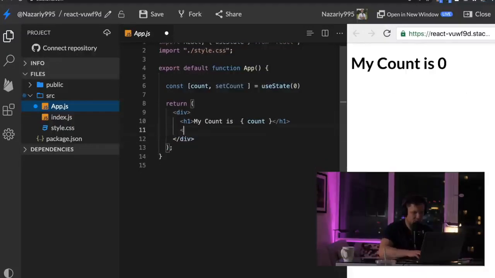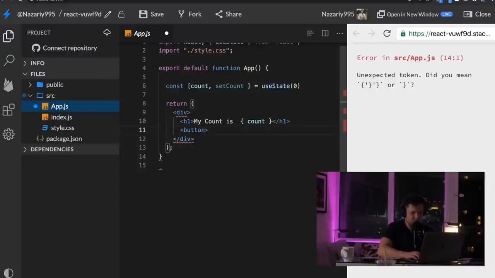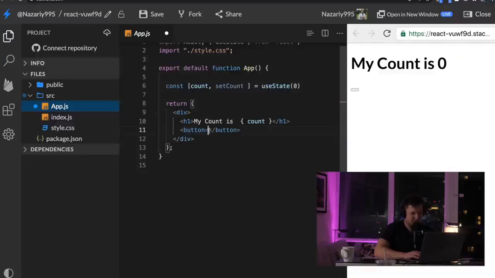So I will create a button. Again, this is using JSX, and even though this looks like HTML, it's still not fully HTML. Add count, you can see right here.